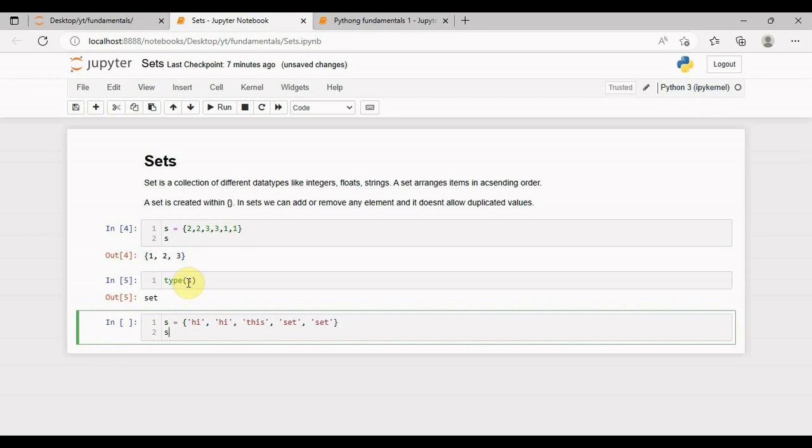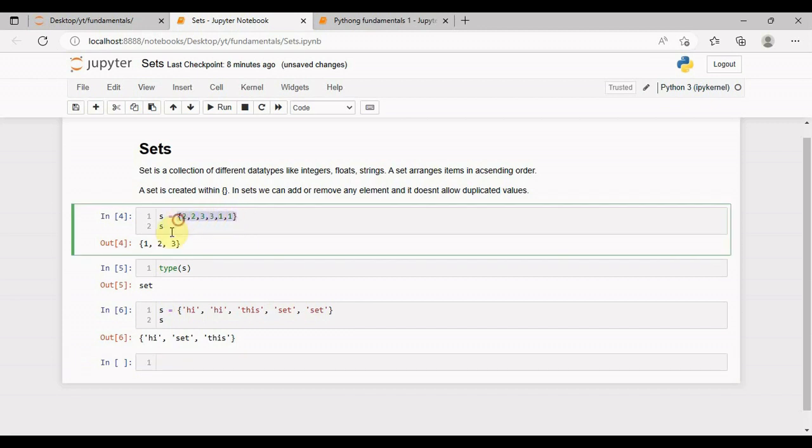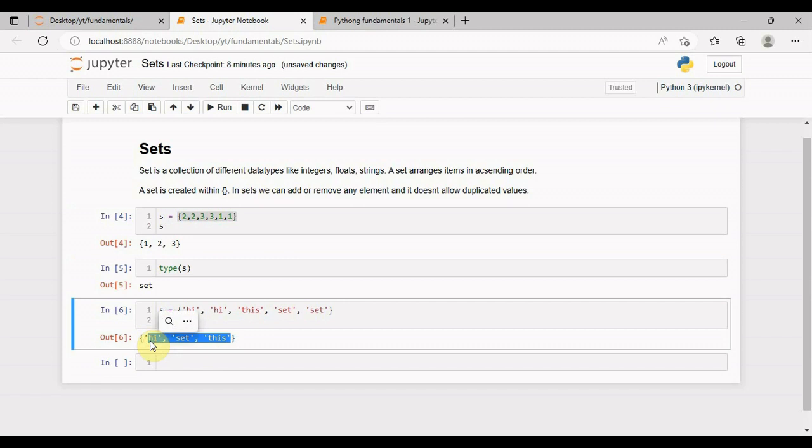Let's call out our variable, and we see it removed the duplicates, and it also put it in ascending order. Here it's in ascending order numerically. Here it's in alphabetical order.